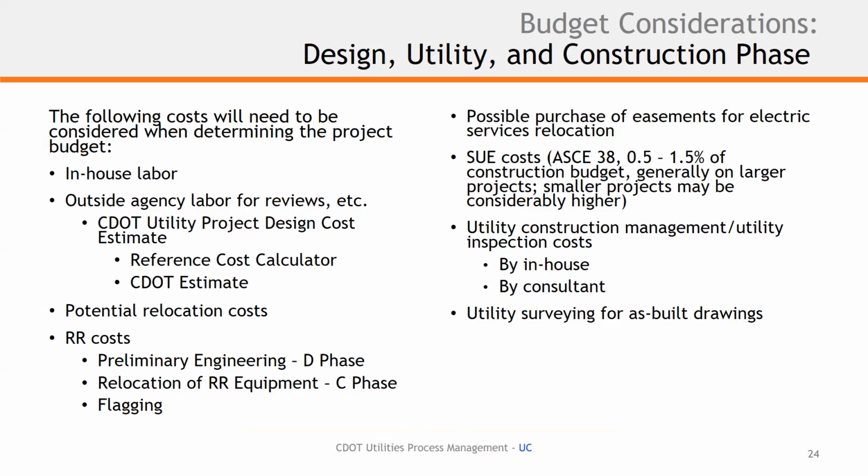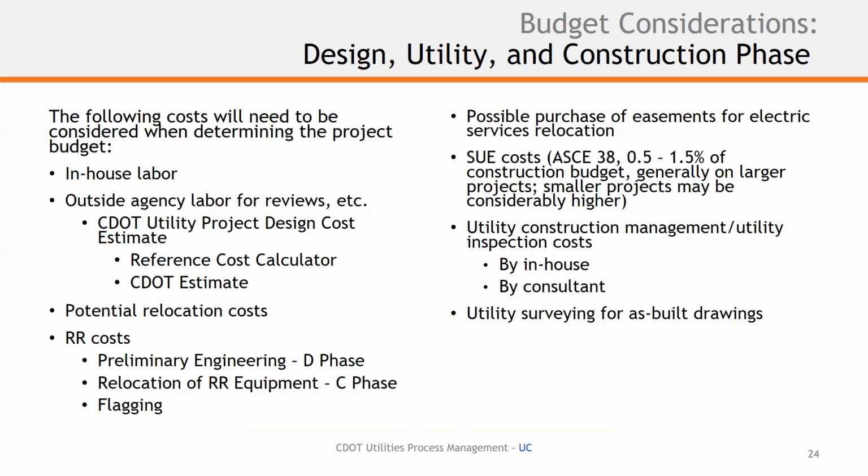And so those, and it may be a little higher depending on the project and some of the historical data that we found on smaller projects, signal projects, whatever it might be. So the key is these budget considerations and these percentages that the region utility program manager has in their back pocket can help the design staff or the project manager identify these early on.